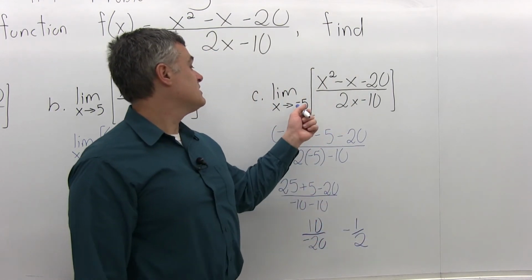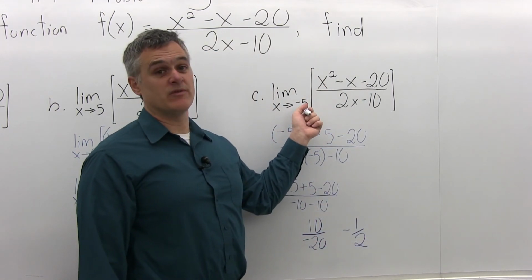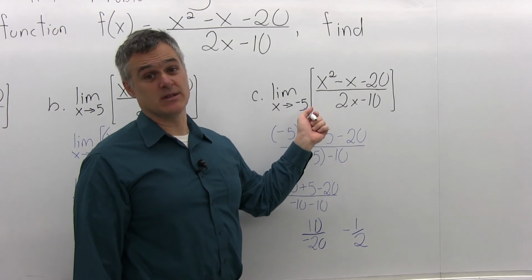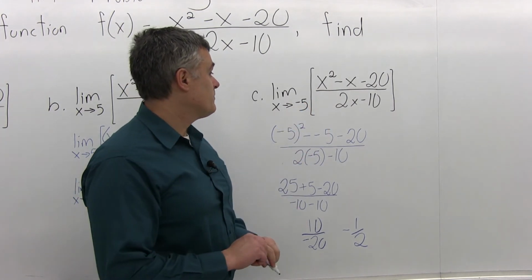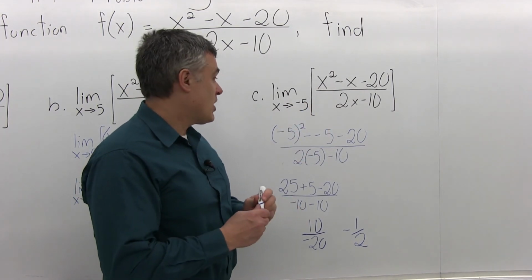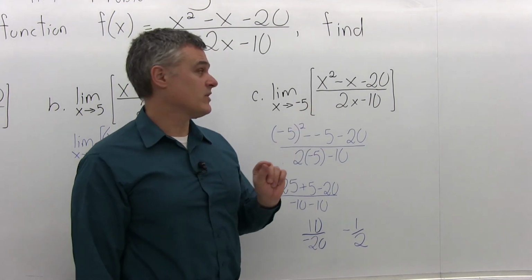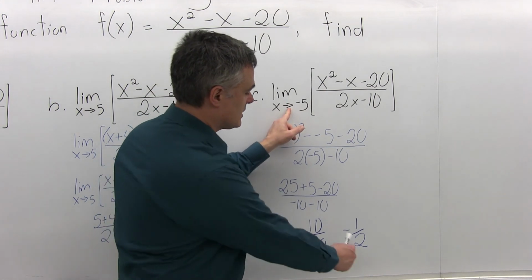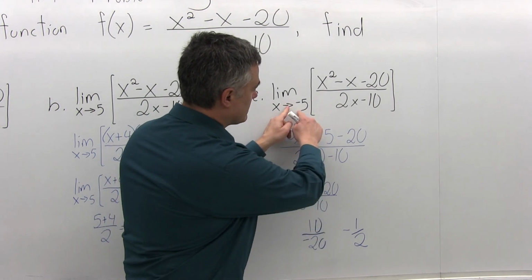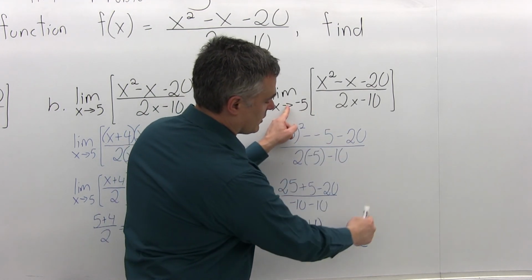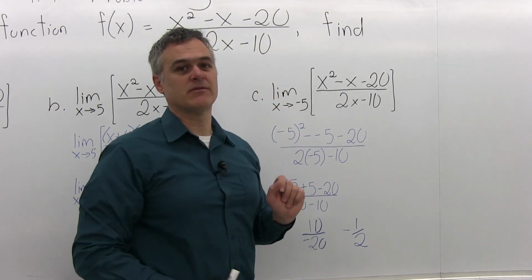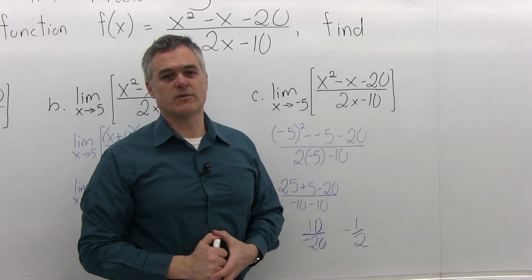So I am able to see what happens when I approach an input value of negative 5 by actually just putting in the negative 5. So as I always say, I'm not really putting in a negative 5 when I take the limit. I'm putting in things that are very, very close to it. And what I get as an answer becomes very close. The closer I get to negative 5 as an input, the closer my answer gets to negative 1/2, or negative 0.5 if you prefer decimals.